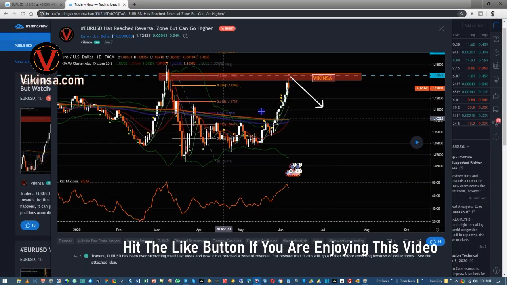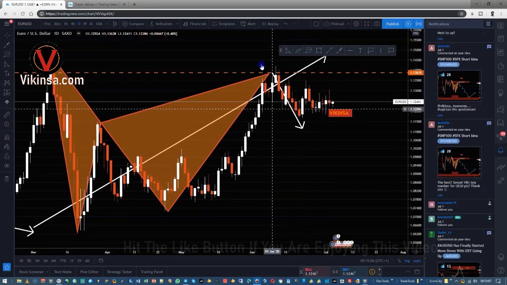And you can see that idea right here. I posted that on June 7th, around here. We knew that market was actually coming here, and we could see a reaction. Now I also mentioned that it could actually go higher, but before it goes any higher, we need to look at this reaction. If we can play this reaction for a short trade, then we can make a lot of profit out of that. So this is what is happening right now.